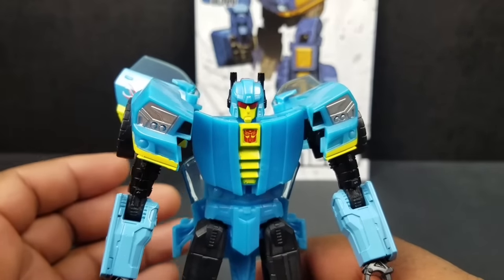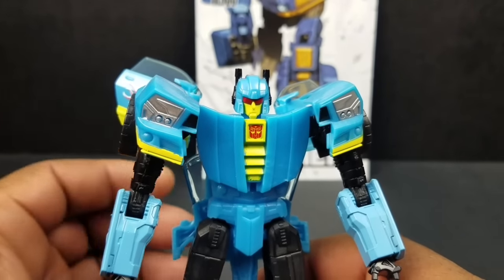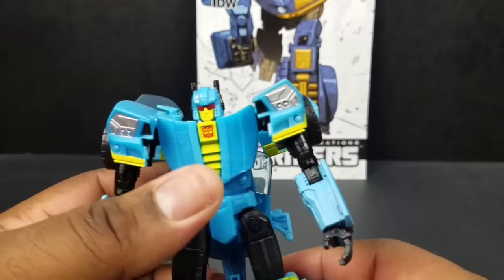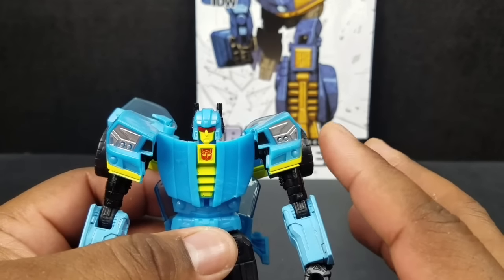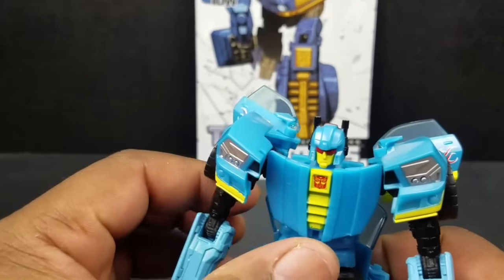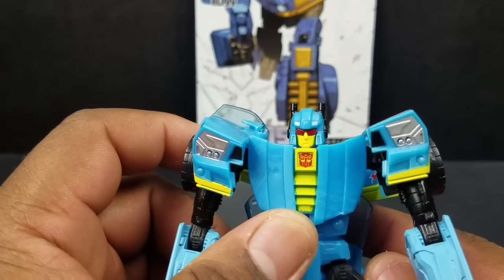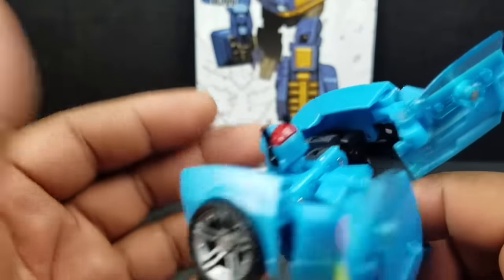Maybe if he was that color, he could have pulled it off — instead of this neon-ish yellow, if he had that actual gold like on the cover, maybe this could have been a better figure. Honestly, it does have a lot going for him, but unfortunately it's Goldfire's mold just with a different head — that's the only thing different. They didn't remold anything. It's the same figure; they just popped off the Goldfire head and slapped this thing on. Also, it's like they wanted to give us light piping but just painted over it instead. It might have gotten more points if it had the light piping.